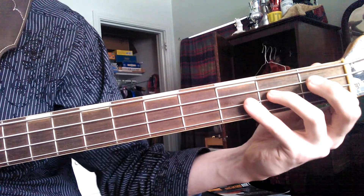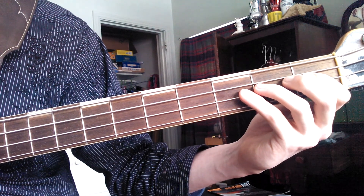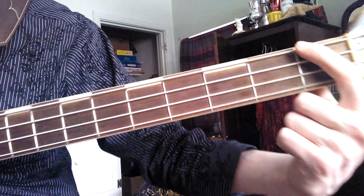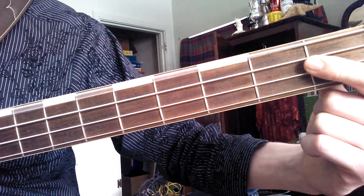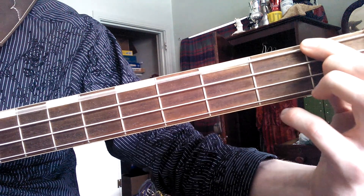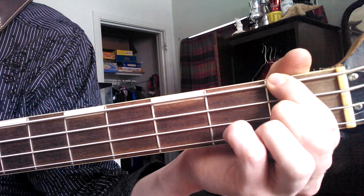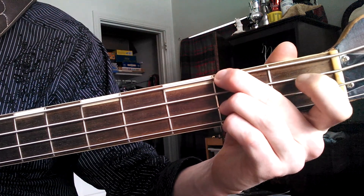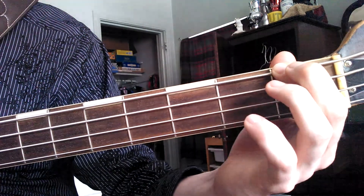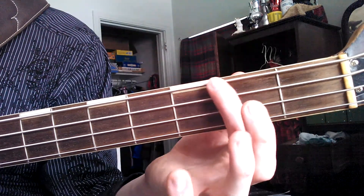The bass is interesting in that the scales you can play are actually relatively easily remembered. This note right here — if you press down here — is going to be F. This is E open, and this is F. That's relatively easy to remember: pressing down the first fret raises the pitch of the E. And now we're going to move on to F sharp, which is right here. This is F, and this is F sharp. It raises it by one half step because you're moving one fret up.